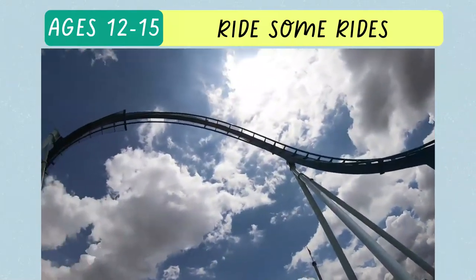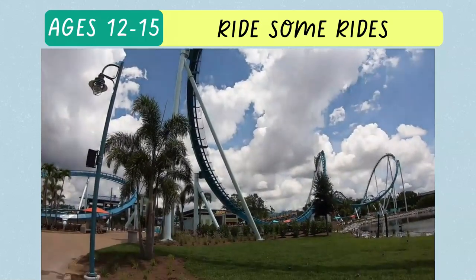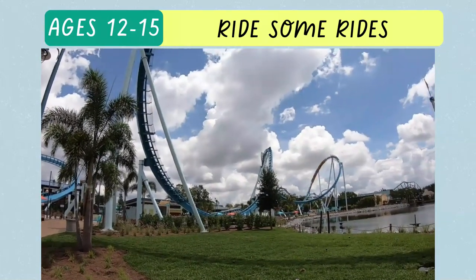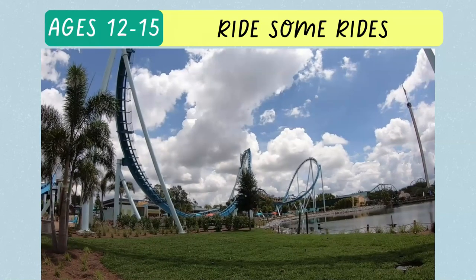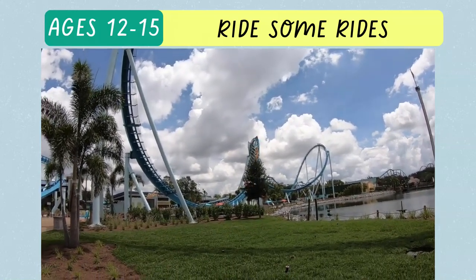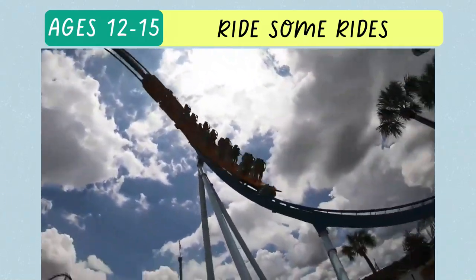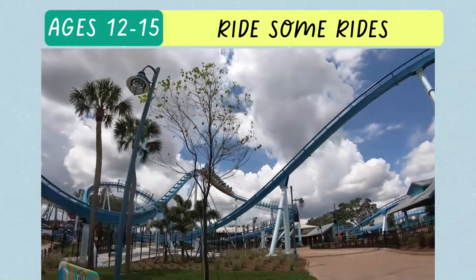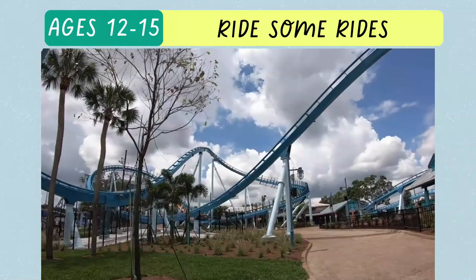So the park kind of opens in stages. So you kind of come into the main area of the park towards the dolphins and out towards Kraken, which is out towards the left side. So I think the three coasters that open first are Manta, usually is open pretty early, right away. I believe Pipeline opens very close to opening time of the park, and then Kraken is generally open as well. Journey to Atlantis might also be open. Last time I was there, it's being refurbished, but spring break should be open. So you can hit those four coasters early on.